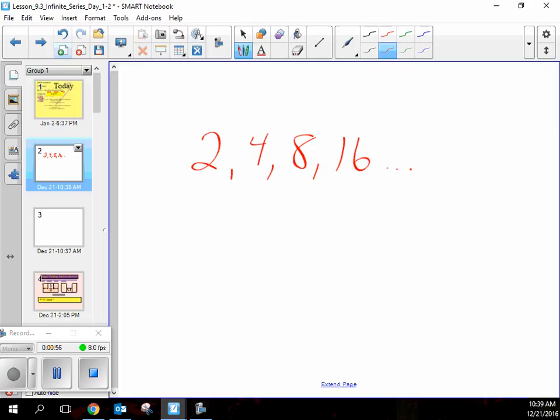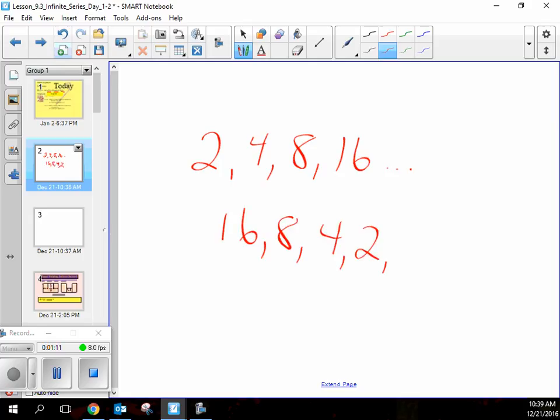It's getting shorter and shorter and shorter, like me going to the door. I have to get halfway there, and then I get to do half of that, and those little amounts are getting smaller and smaller and smaller. So that's like starting with 16 and having it go down to 8, and then down to 4, and then down to 2.